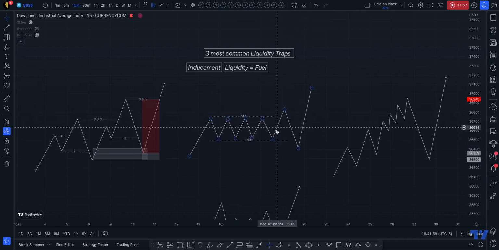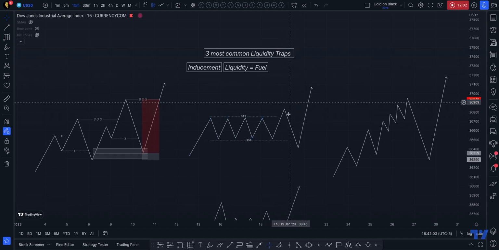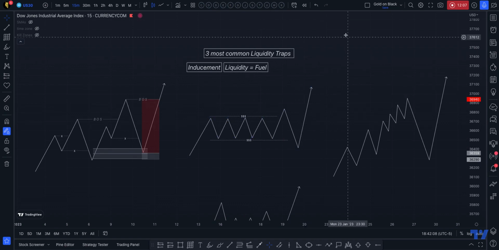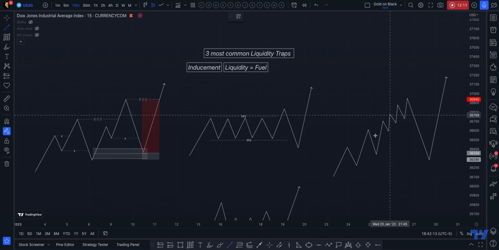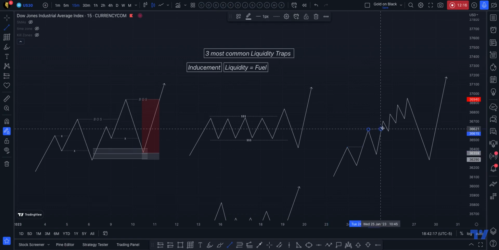Once it makes a lot of money from here and here, inducing sellers, inducing buyers, stopping these guys out and these guys out, boom, let's go, we're going up. It happens, right? This type of trend right here, we can also see the market broke this high and so on. Price is pushing up, and this could be called trendline liquidity. It's basically the same.